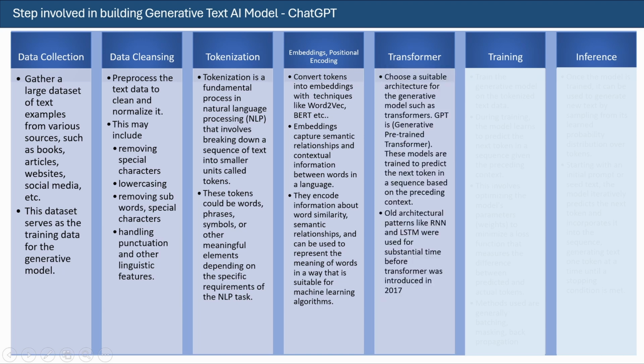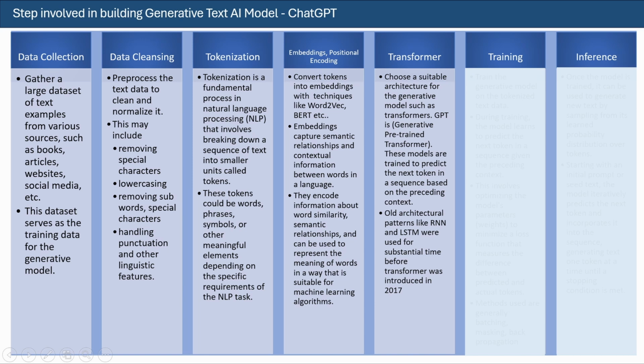Step 6. Transformer architecture. Now we reach the core intelligence, the transformer model. A transformer is a special type of neural network designed specifically for language tasks. In fact, GPT stands for Generative Pre-trained Transformer. Transformers work by predicting the next token based on previous tokens, using a mechanism called attention. Attention allows the model to focus on important words, understand context, and capture long-range relationships in a sentence.